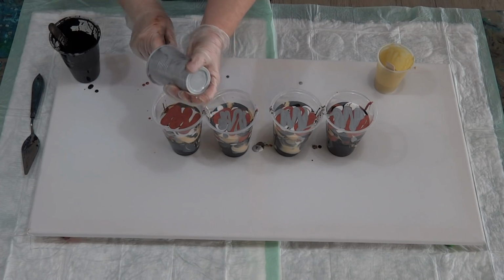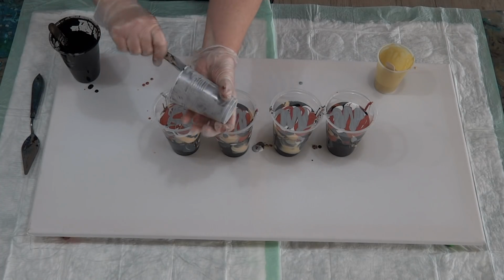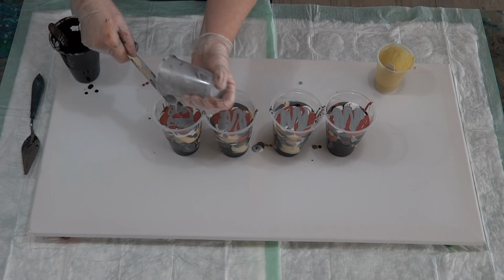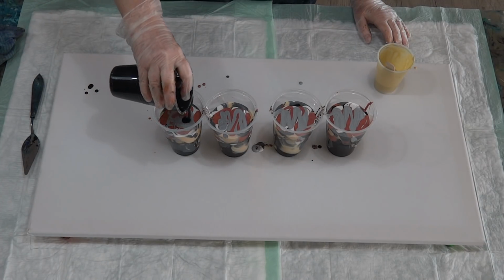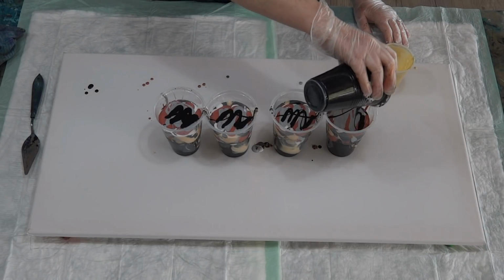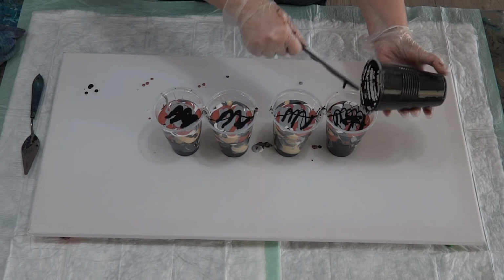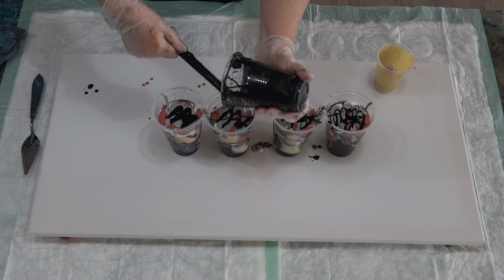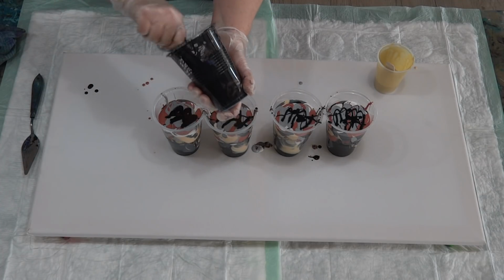Last little bit of this silver, metallic silver. The antique silver was a limited edition colour for Global, so it's not readily available. Might as well finish off my black. So double the amount of black to the metallics that I've got.